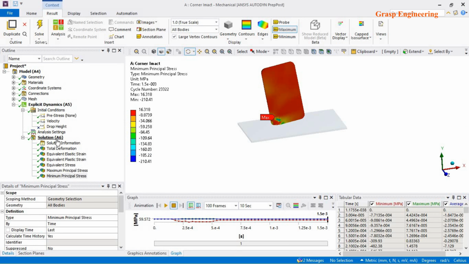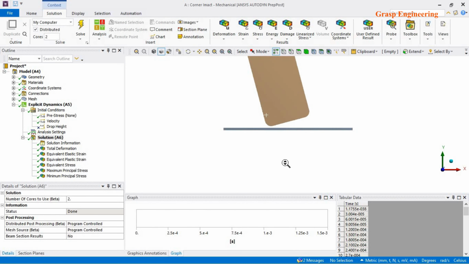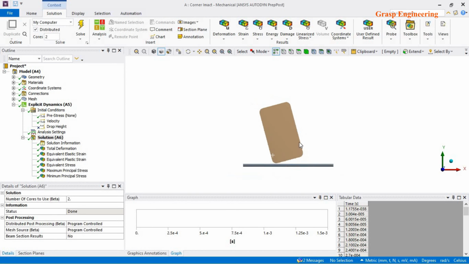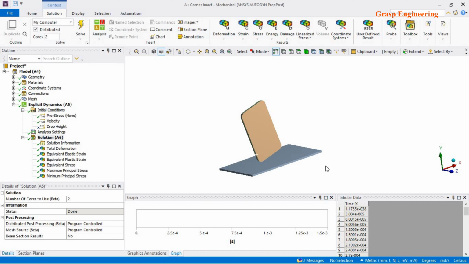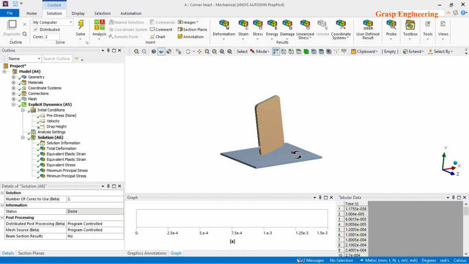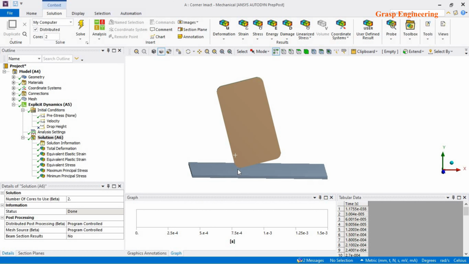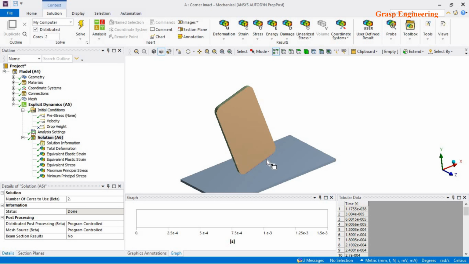Okay, so this is all about your corner drop. So you can simulate according to this. And when you have a cellphone drop test, there you will find that different loading conditions or different component placement configurations are performed. So basically this is the right hand corner. You will also find the left hand corner, then you will also find this corner edge drop, then you will find the front face drop, and also you will find this front edge drop.